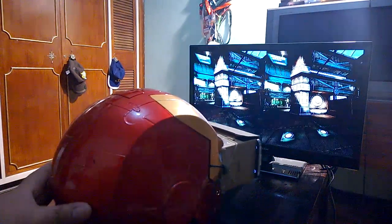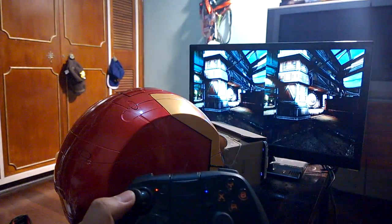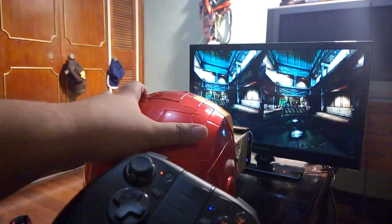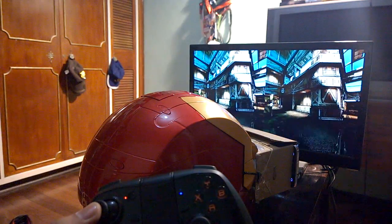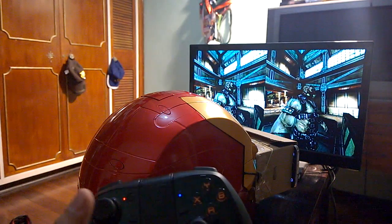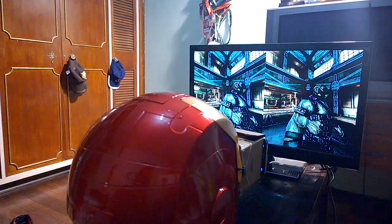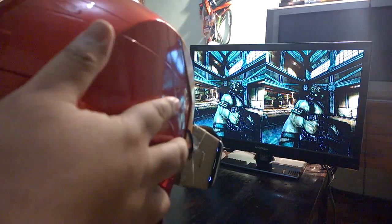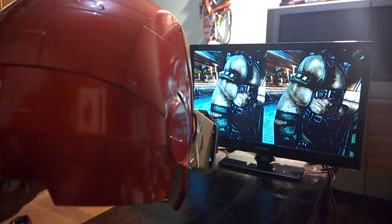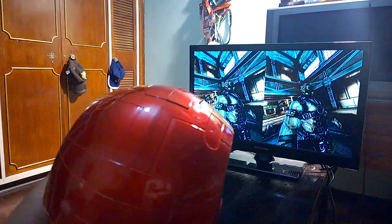The best part is if you have a Bluetooth controller, you can actually move your character around — I'm moving him to the left, right, forward, and backward. The controls are meant to be used while moving your head with the controller at the same time. Here is a pretty cool 3D effect — there's a left view and a right view, and looking through the goggles you can look the character up and down. The 3D effect really pops into your face. You can look around the entire Shadowgun environment. Pretty nice.